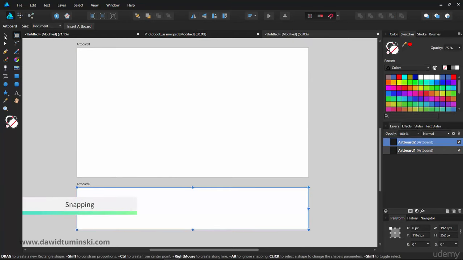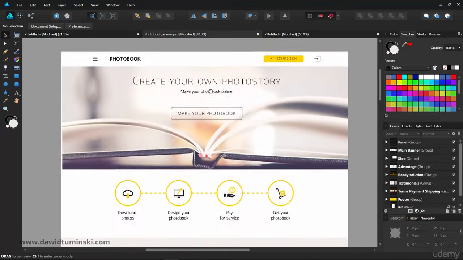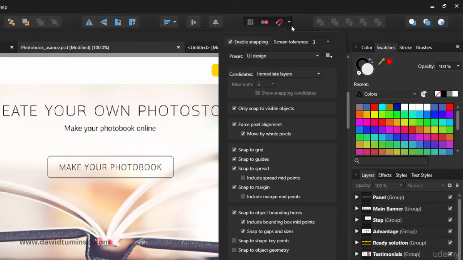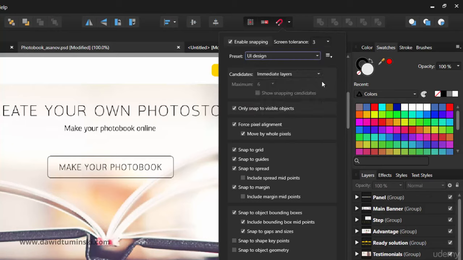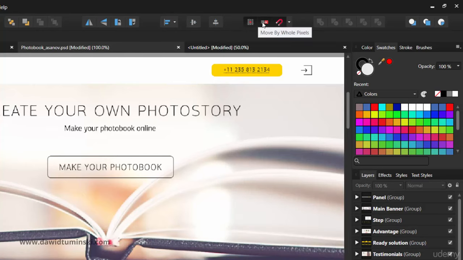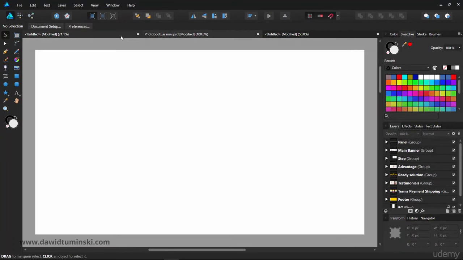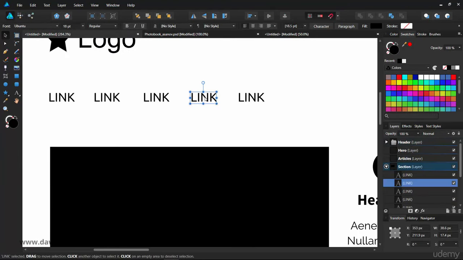Website designs need pixel perfection, and you can use Designer's whole family of tools and options just for that. What's great about this feature is that you can simply choose a UI design snapping preset and be sure that the snapping options, perfect for web design purposes, are turned on. It will also turn on the force pixel alignment and move by whole pixels options just to make sure that all objects are snapping and moving properly. When you have the snapping turned on, Designer will show you when the objects are aligning, but also will indicate the distance in pixels between specific objects.